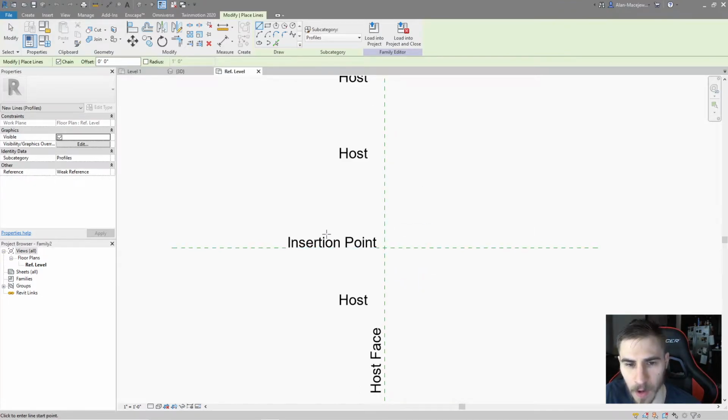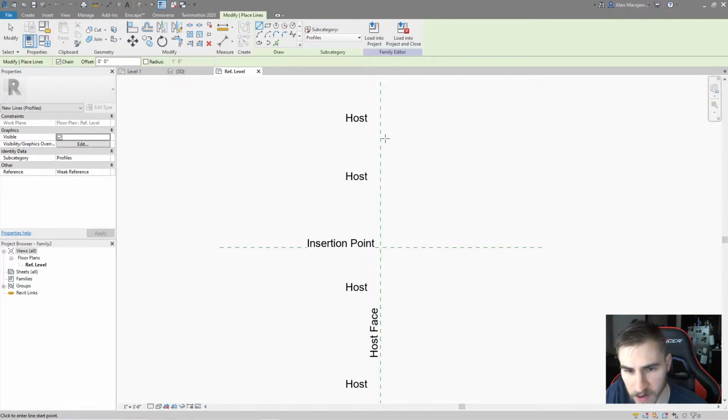Some things to be aware of here is that the insertion point is very important. This is where the profile will end up being populated on the wall. And that's, of course, something we can adjust later on, but you'll notice to the left of basically the negative axis, if you will, is the host. So this is the wall. So this center line here is the edge of the wall. And so ideally you'd probably have the profile built over in some of these positive coordinates. Seems to make sense. You can see it says host face there.